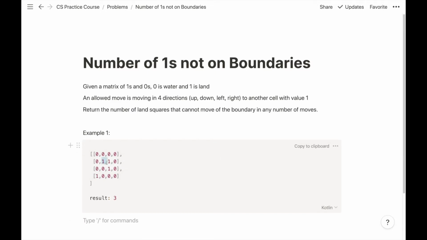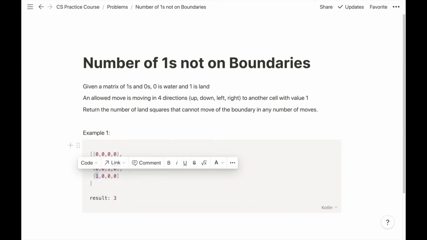But these ones here and this one can be counted because you can't move from them to the boundaries. But if we had 1 here, which means from this one you can walk left, left, left until you walk off the boundary, then we shouldn't count all of these, and we shouldn't count this one as well, because we go up and then go left until we walk off the boundary. But since in this example we have 0 here, we can count them, and with that we have 1, 2, 3, so we have 3 ones.